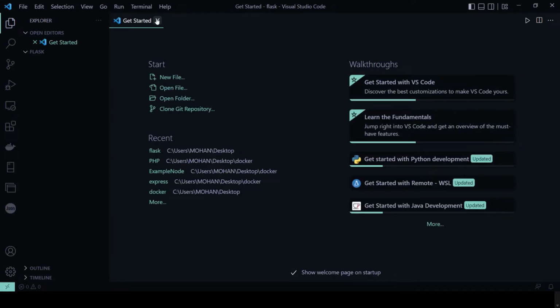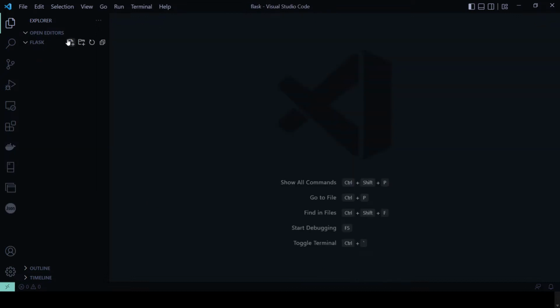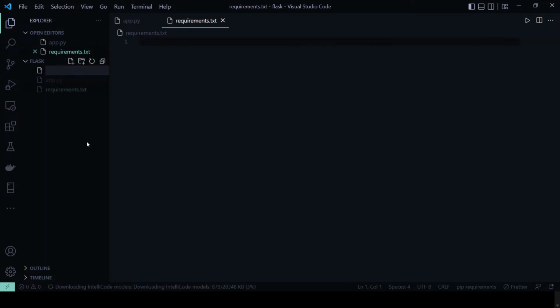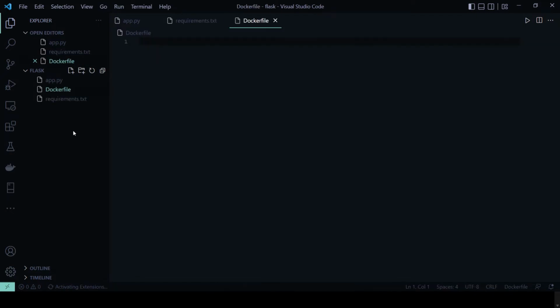Now here, the Flask image project will need three files. An app.py file, which will be the base Python script for the application. Next it will have a requirements.txt file, which outlines what library dependencies are needed for the Python application. And then most importantly we have the Dockerfile, to instruct how to build the Docker image. So let's make those files: app.py, then requirements.txt, and then finally the Dockerfile.